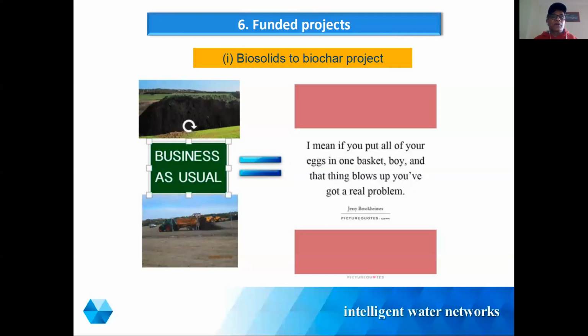And most importantly, with PFAS and PFAS-type contaminants, the beneficial use of biosolids might be put on hold. Our business as usual for biosolids application is that most of us produce either T1 or T2 biosolids, and we take it to farms, spreading and giving it to farmers. If you put all your eggs in one basket and you get a real problem like in this COVID scenario, we are stuck. So we're constantly looking for other things we can do with biosolids. In the last 2 years, we have been working with RMIT to convert biosolids to biochar.